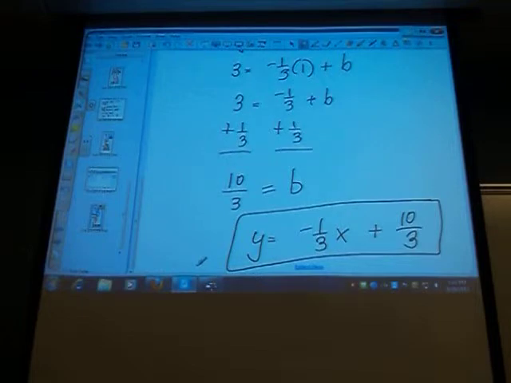Write an equation for the line in point slope form. So that's y minus y1 equals m times x minus x1. We know our slope is negative 5, so we replace m with negative 5. And then y1 is negative 6. We know x1 is negative 9. Well, y minus negative 6 is y plus 6.